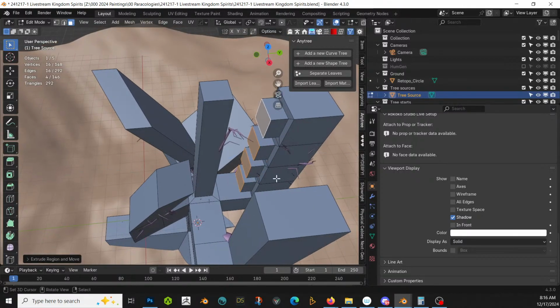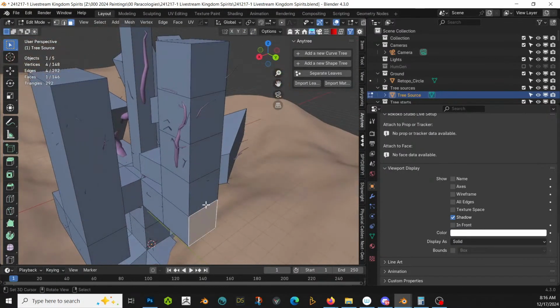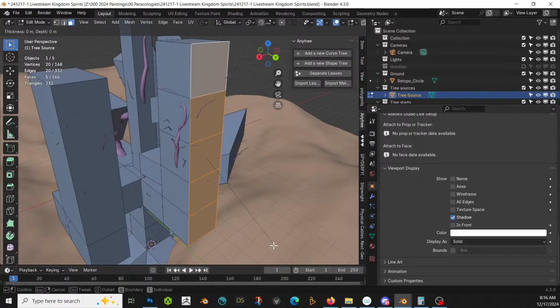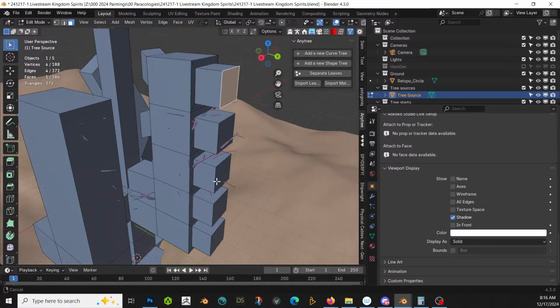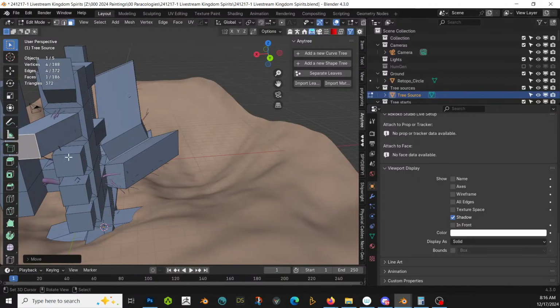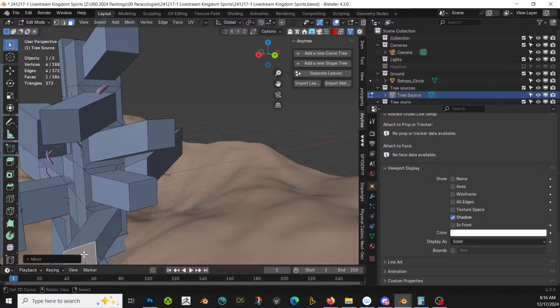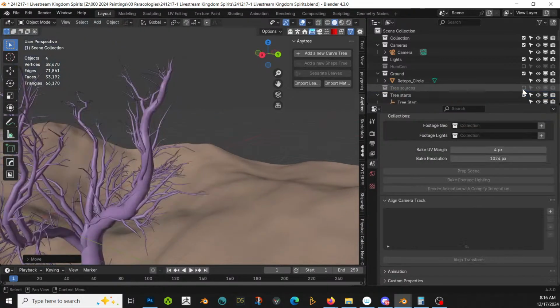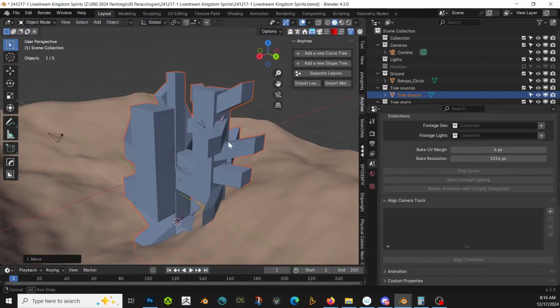E. G. G. G. Okay. There's a few more branches. That's getting a little better. Let's just do a bit more.